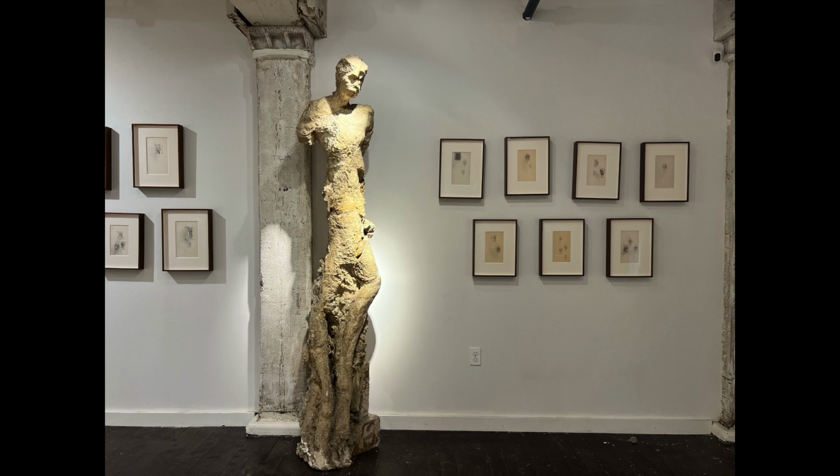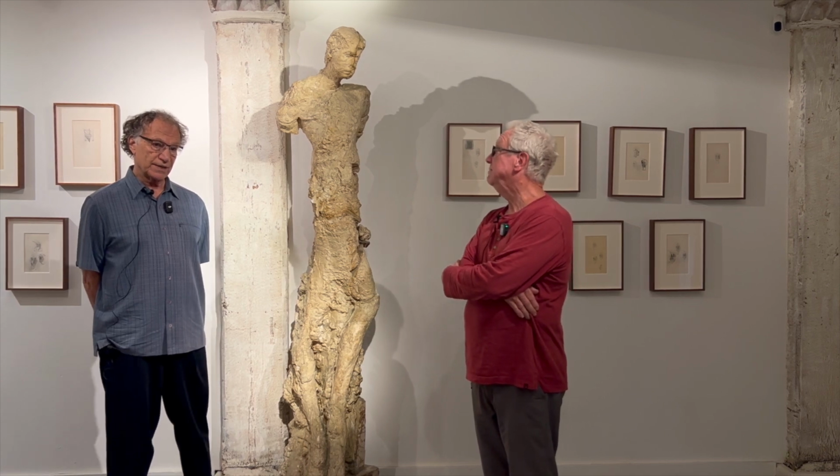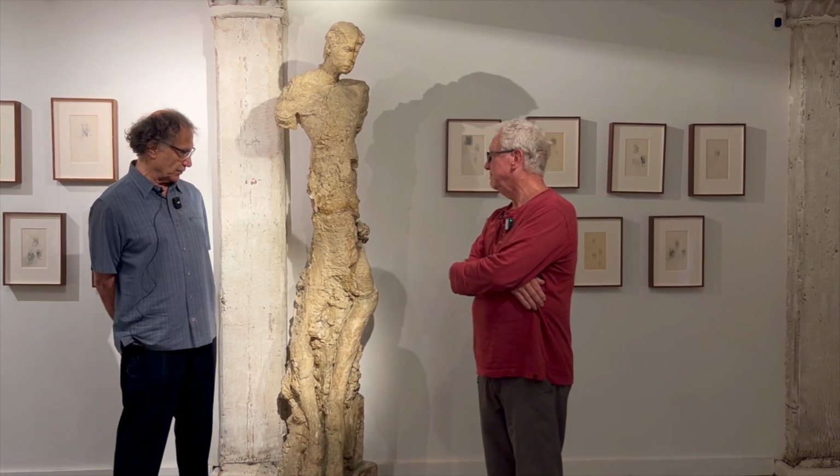So the work we're beginning with today is Birth of Venus. That's this sculpture between us, beside me. It's a little bit more than 7 feet tall. It was made in 1986. This is the original plaster from clay.